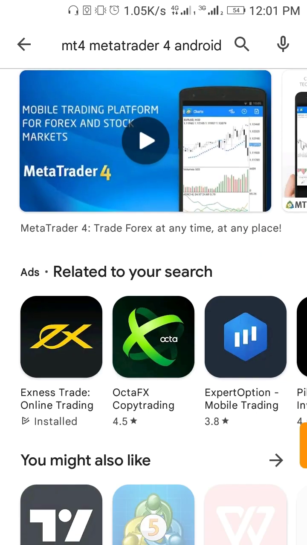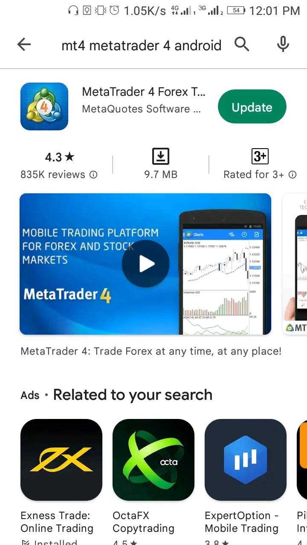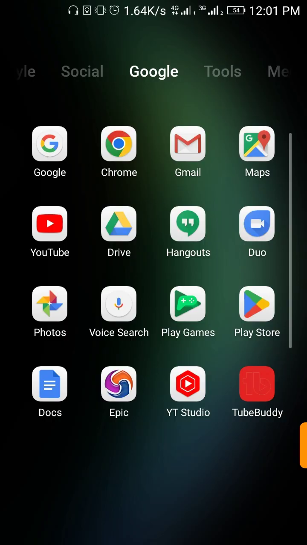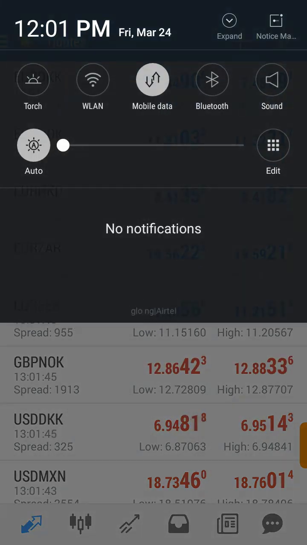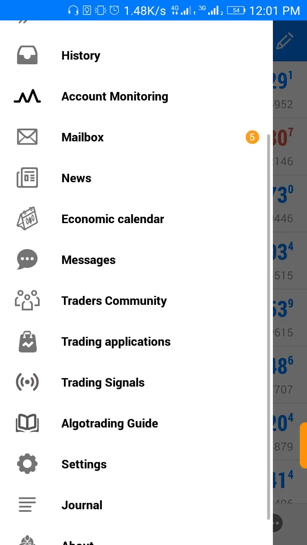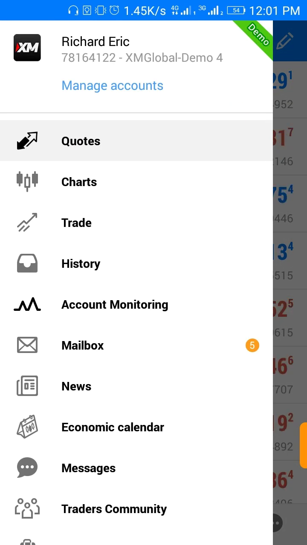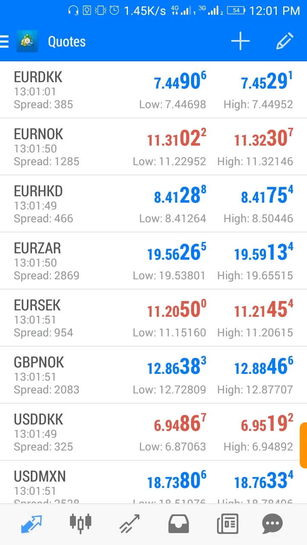So you see it has brought it out already. Mine is saying update because I already have it, so meaning I should update the app, but I'm not going to be updating that now. But what you do is you click on the download and it starts downloading. Once it's done downloading, it installs. Once it has installed, open the app and put in your login details. I already showed you how to do that in the previous video. So if you've not watched the previous video and you don't know how to do this, just go and watch my previous video and you'll know how to do that.